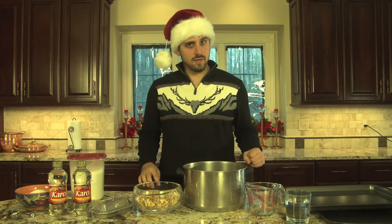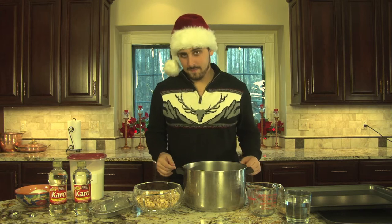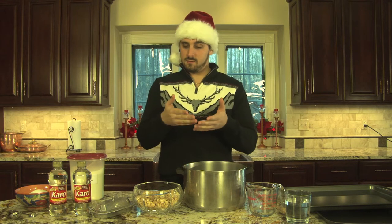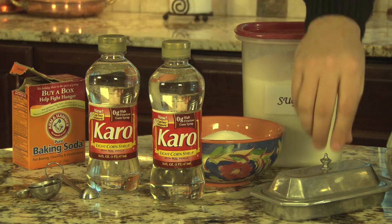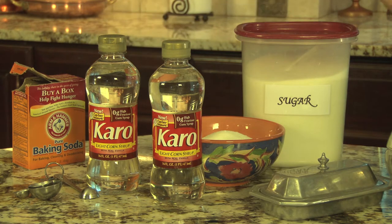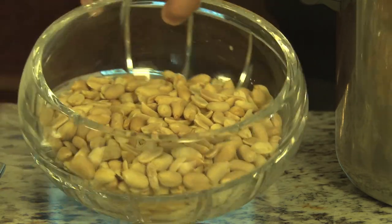Ho, ho, ho, my goodness, has it been a long time, but today we are in for quite literally a treat. Our recipe is going to take advantage of how cold the weather is outside, and it's going to be something great that you can share in the holidays. Today, we are making peanut brittle. Our recipe today is going to call for sugar, Karo syrup, a little bit of butter, baking soda, and of course, 3 cups of delicious raw peanuts.